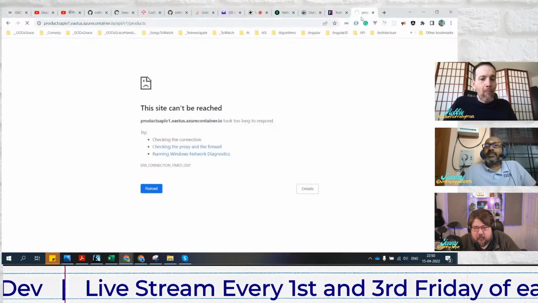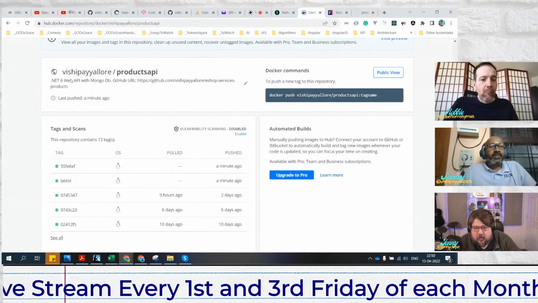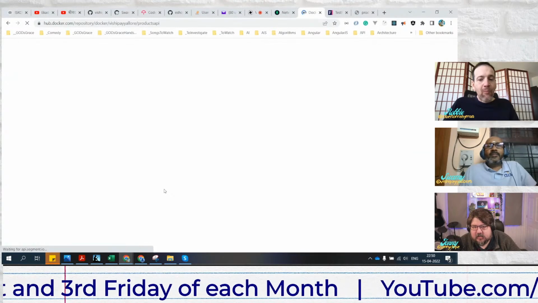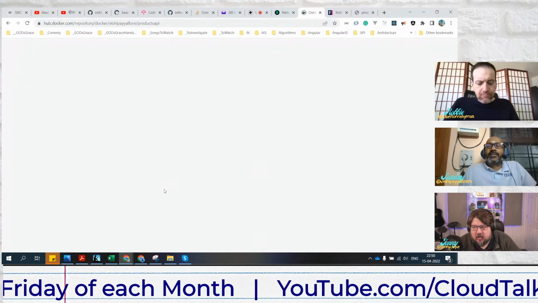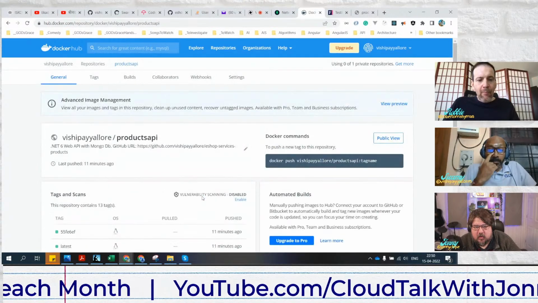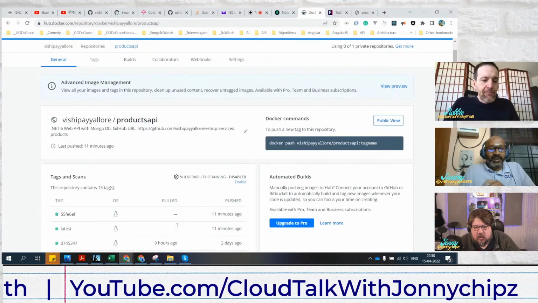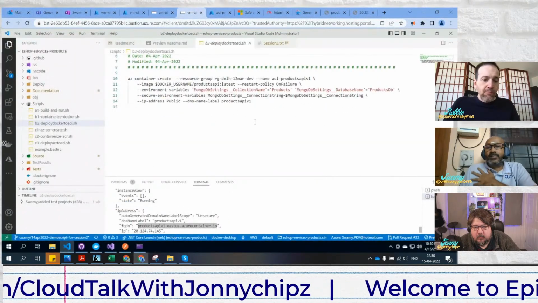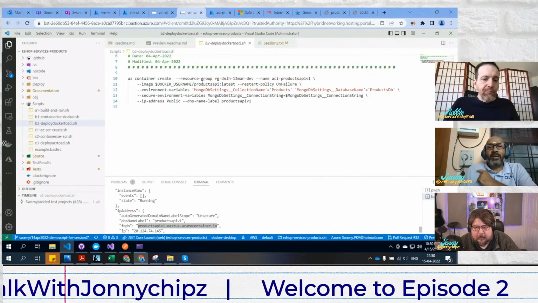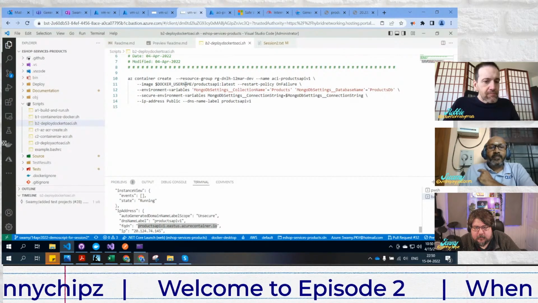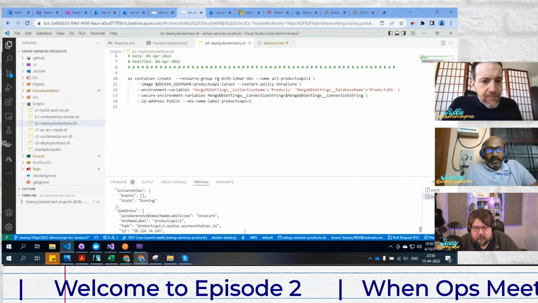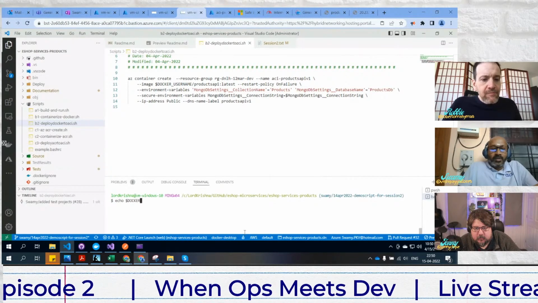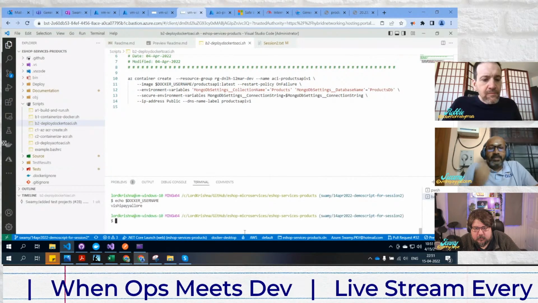Something is wrong. Have you got the tag in your deployment script, or are you just using latest? I am using latest. Okay, so the script should see that it didn't pull this latest. So let's redo that again. Where is that? Yeah, we are putting it here. Docker username. Okay, so let me do echo Docker username. It's doing it.